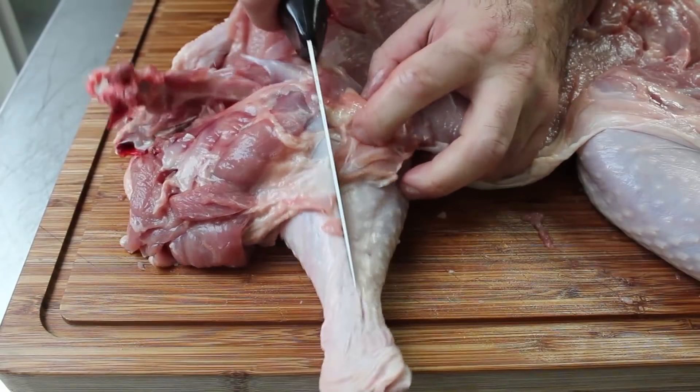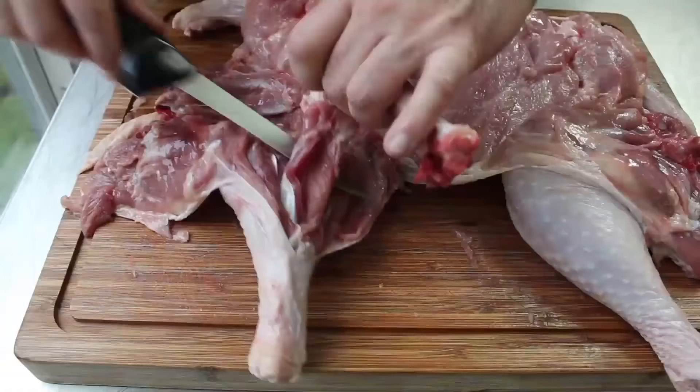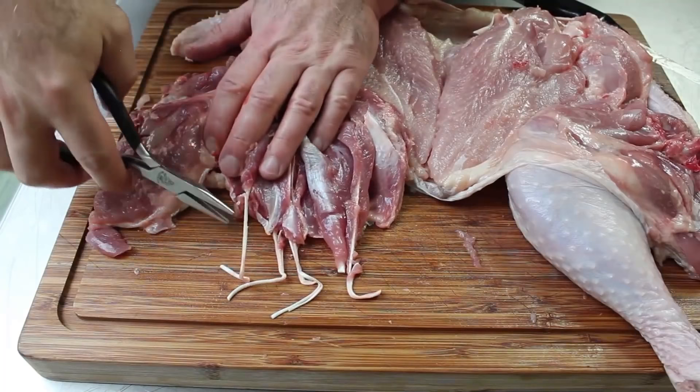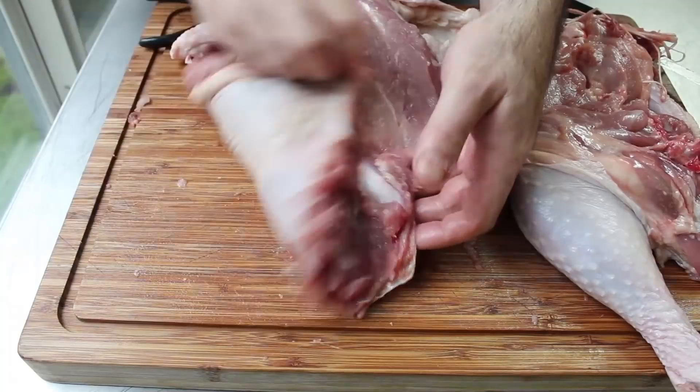Simply keep trimming down towards the foot. Once you get near the bottom, get a firm grip on that bone — a towel would help — and just cut straight down through. Don't worry about losing any skin at the bottom; that section is very tough and sinewy. So just pull and slice. As you cut through, you're going to notice something very interesting: all these tendons pop out. Those are extremely tough, so you're going to want to pull those out with some needle-nose pliers, squeezing with your fingers as you pull so you don't lose too much meat. Then you'll have a perfectly boneless and tendon-free leg and thigh section.